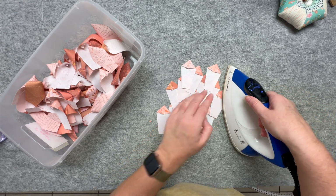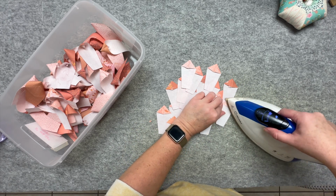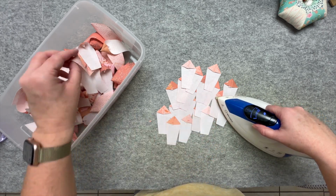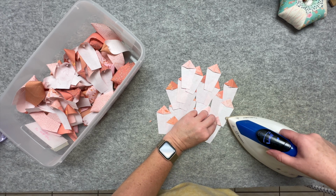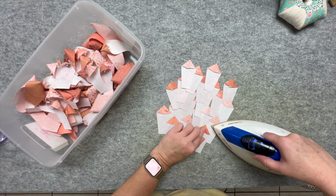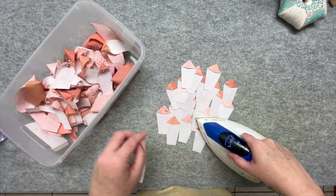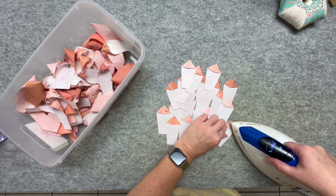They say that it presses from both sides of your piece, resulting in flatter seams. And I'm always all about the flattest blocks, units, and seams I can possibly get. So that was a no-brainer for me to try it. I tried it and I loved it.